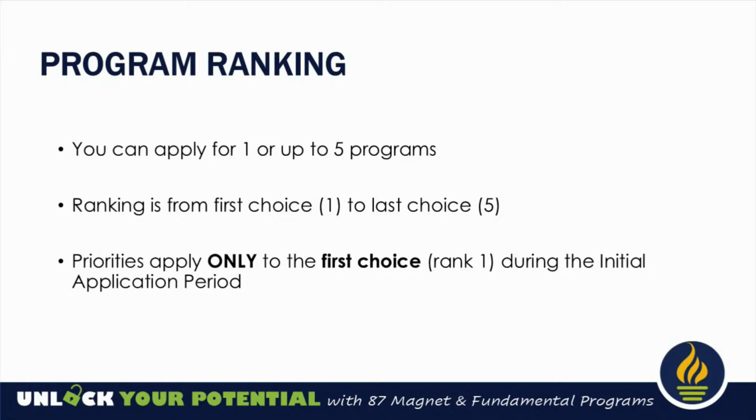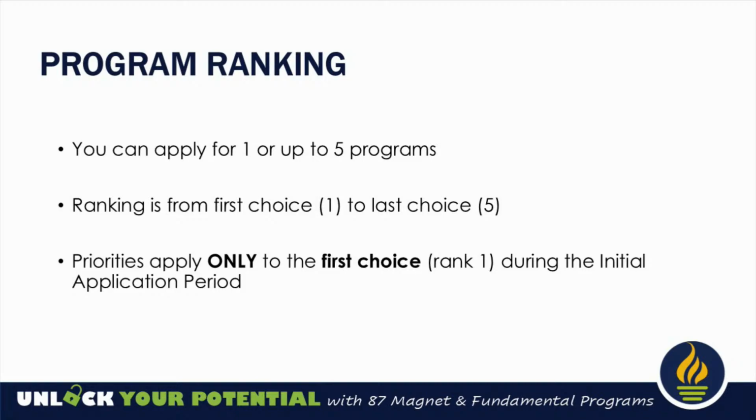So if you were interested in, let's say, any of the arts at Johns Hopkins, you could select all of those, up to 5 programs on there: dance, vocal music, theater. You could put journalism on there because your student is really into the arts and really wants to go to Johns Hopkins. Or you could select one program from Johns Hopkins. You could apply to Tyrone. You could apply to Azalea. So you can apply for, again, just 1 or up to 5.